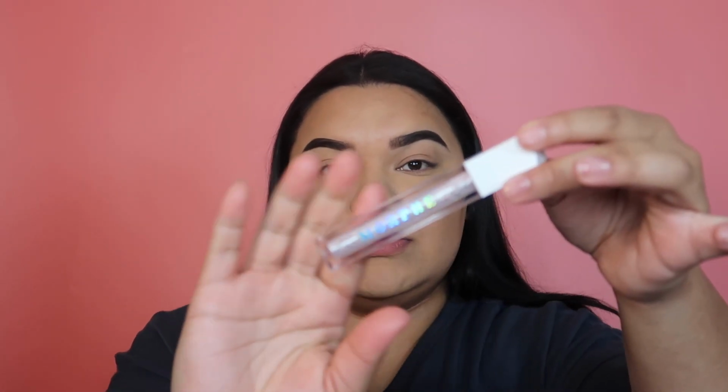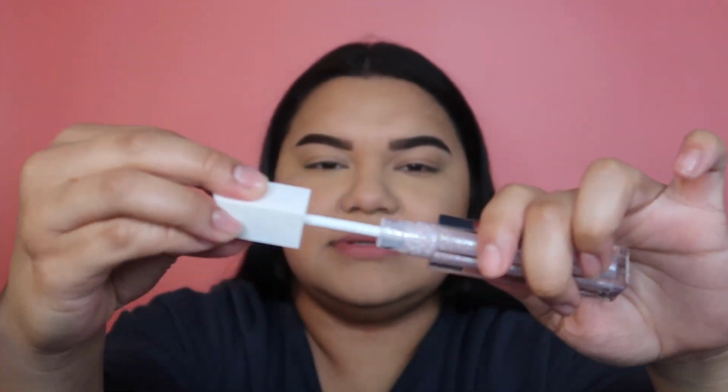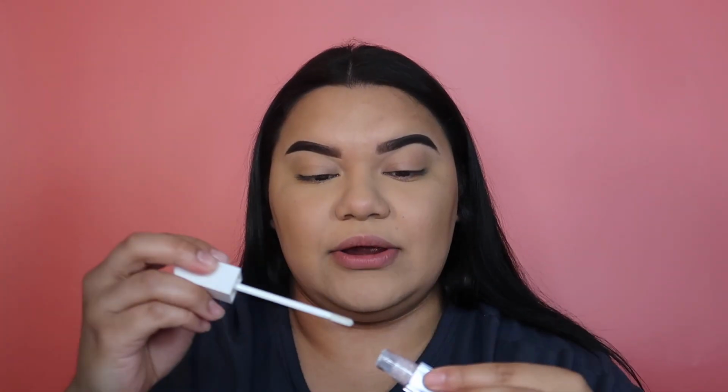All right, next we have the Morphe lip gloss. This is in the shade Speak Out. This is pretty. You probably won't be able to see it, but it's like a clear glitter with a nice little sparkle to it. Obviously we're going to be using that. Super exciting.